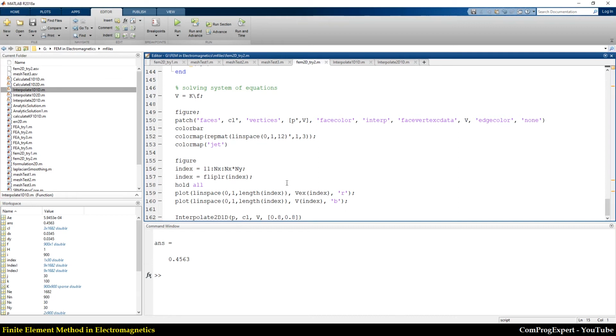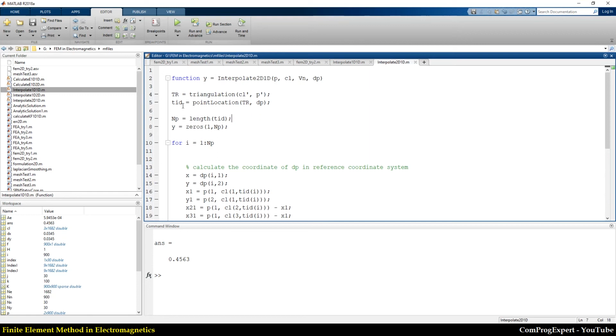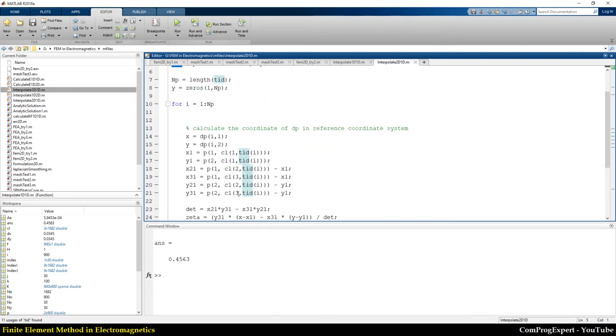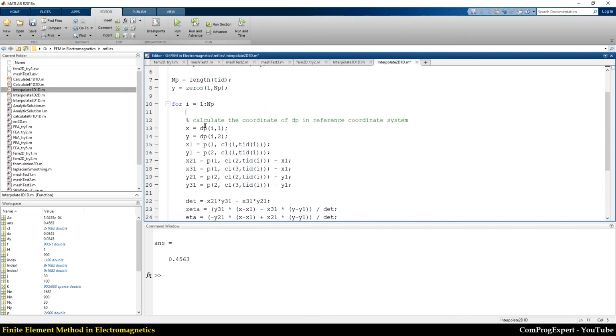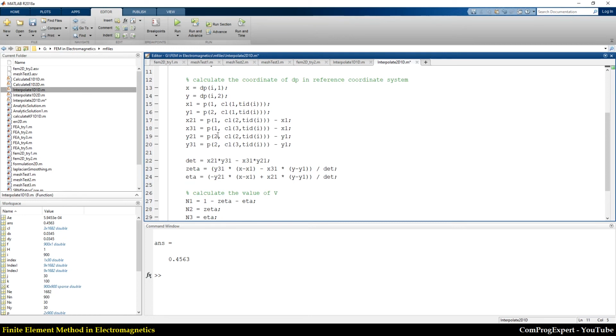We generate a mesh. No matter whether our solution domain is convex or non-convex, we can use the Delaunay triangulation function. We solve the problem. After that, we should find the corresponding element that our arbitrary point exists in. So we can use the point location function to find the corresponding triangle ID, to be able to do interpolation. And the code inside this for loop is clear. It's straightforward, right?